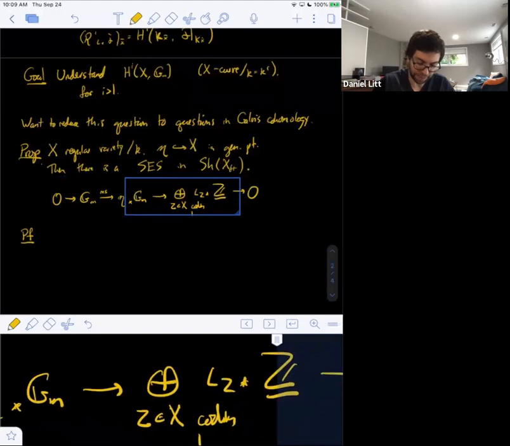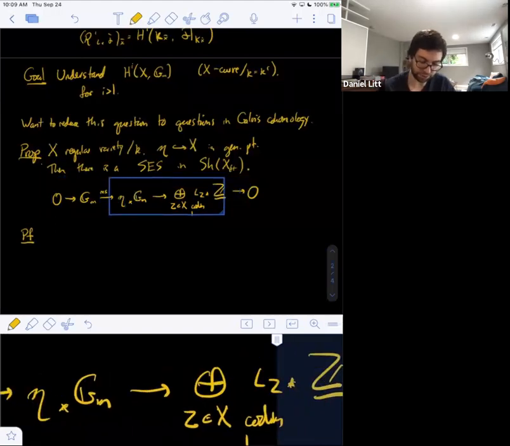Okay, and then this map is the one that sends, well, what is a section of eta_* G_m? Well, on an étale open of X, so an étale morphism U to X, this is just a bunch of rational functions, a rational function on each component, and you can take the divisor of that rational function. And that will give you a number for each codimension 1 point, namely the order of vanishing of your rational function on that codimension 1 point.